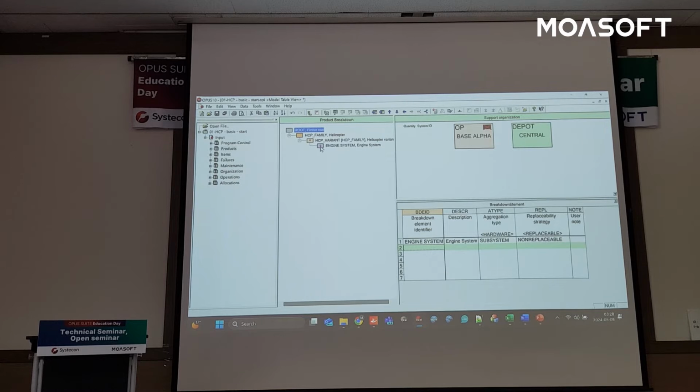That's why we have an S here, and this is also the line for the definition of the breakdown element, and it says it's a subsystem. If I rather would say that this is not a subsystem, it's actually a hardware instead, you see how it changed, so those are related. It's immediately updated in the graphical representation, depending on what data I put into the tables. So, let's go back to the subsystem, because we want to add a couple of elements here as sub-elements to this engine system.